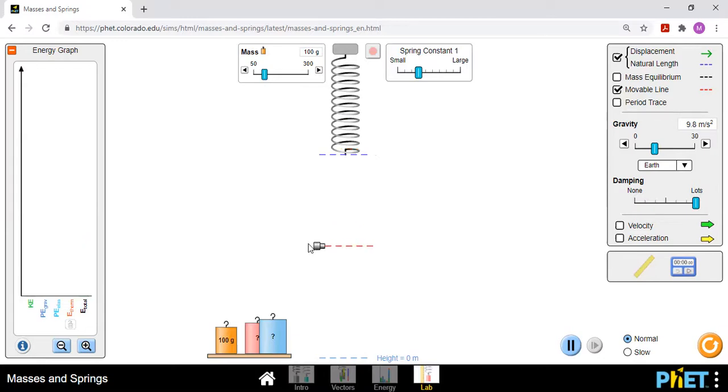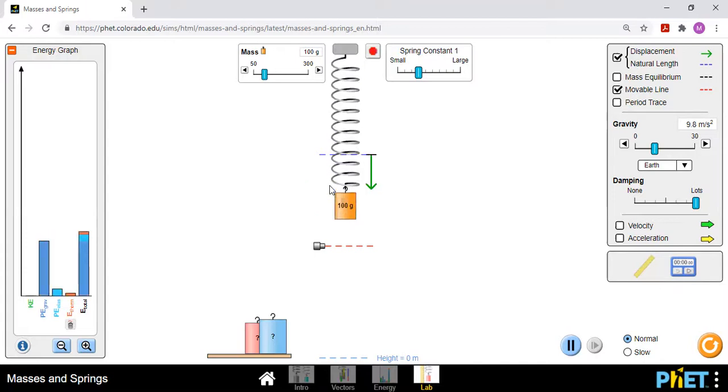All right, notice that the little dashed blue line marks the resting length of the spring. Again, that's the spring with no mass on it. Okay, but I'm going to put a mass that I know. I'm going to put 100 grams on this. What's going to happen is you notice that the green arrow appears. That's the displacement. So now the mass has moved to a new equilibrium point. So it's displaced. So I measure that displacement.